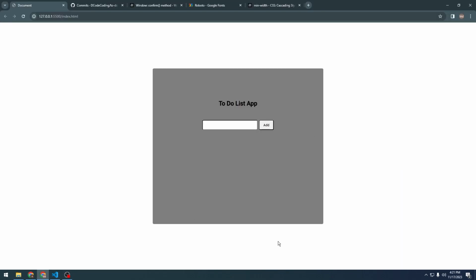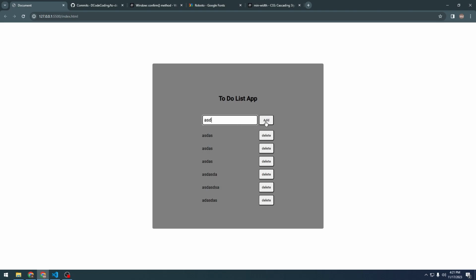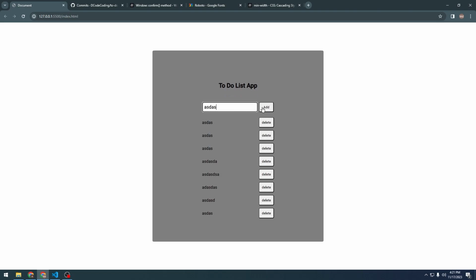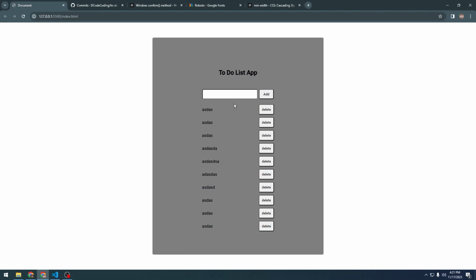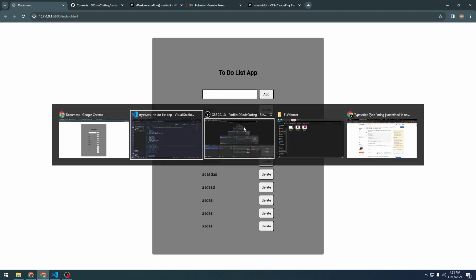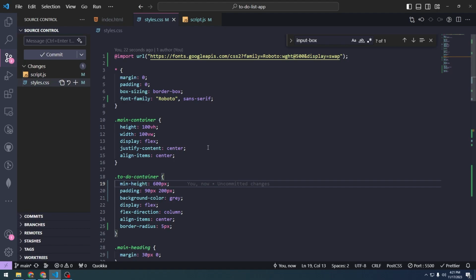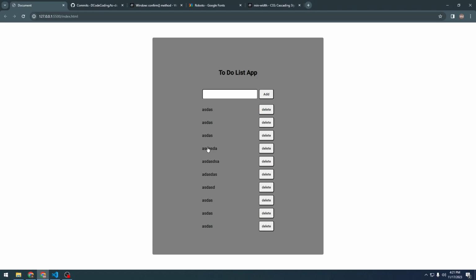Okay, now as you can see we have 600, but if we add more it would just grow. It would not have a fixed height and width and overflow. So to avoid overflow and any other issues, we should not be using hard-coded width like 600 pixels, 200 pixels, anything. We should not be using it unless we really need that, and then we'd have to consider other things as well. We will talk about these in a future video.